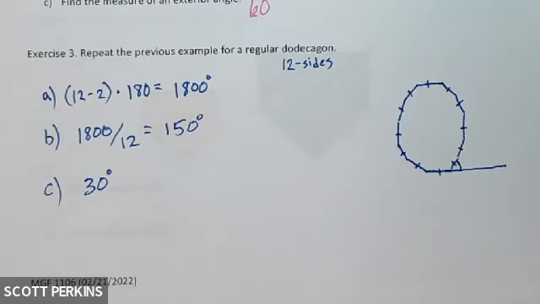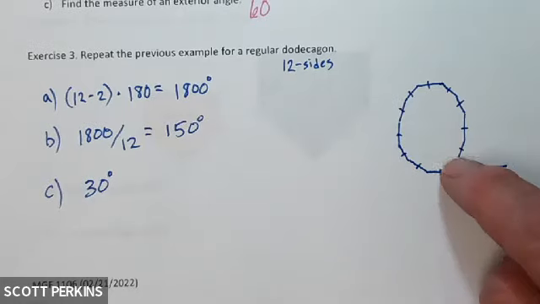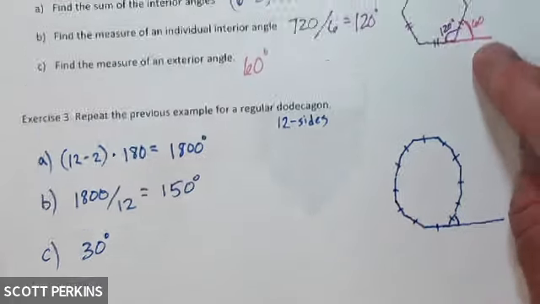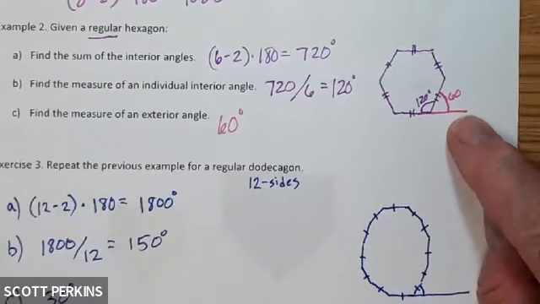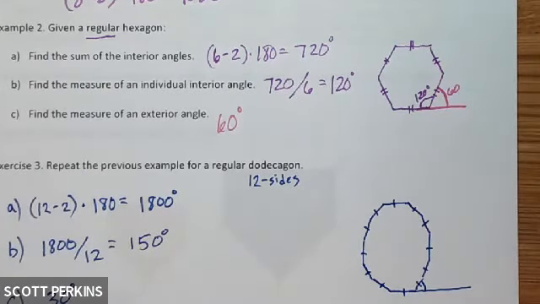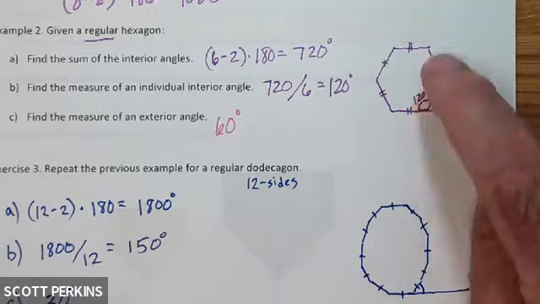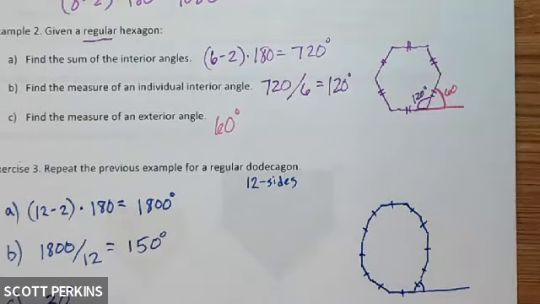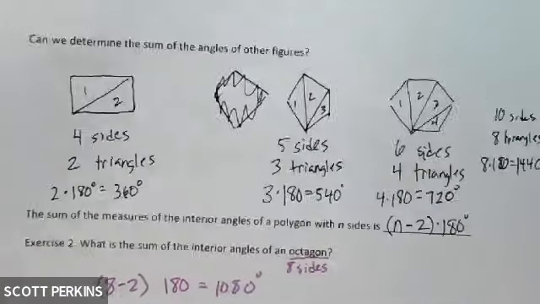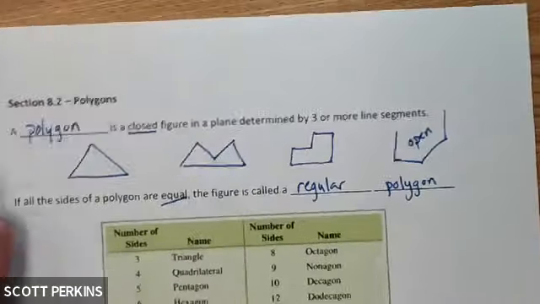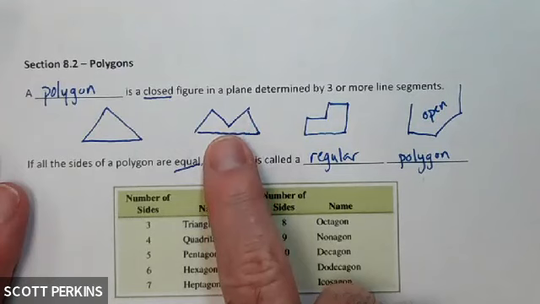Yes, the number of angles and the number of sides in a polygon. Well, let me just say this. I can't say that definitively. These regular polygons that I've just drawn are called convex polygons because if you were standing on the inside of this, if it was a room, all of the angles point away from you. So one of my examples of a polygon at the beginning would be called a concave polygon.